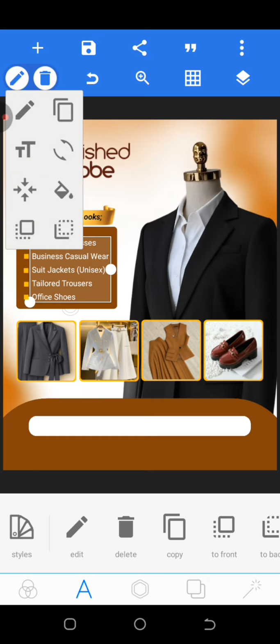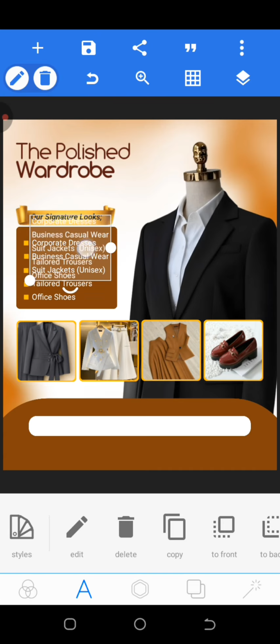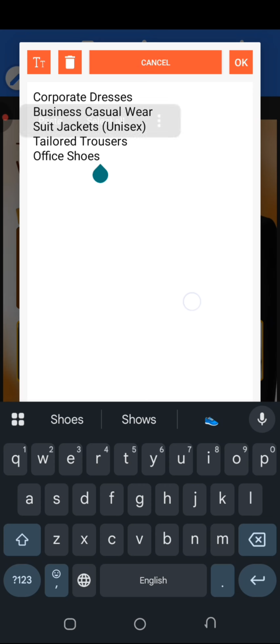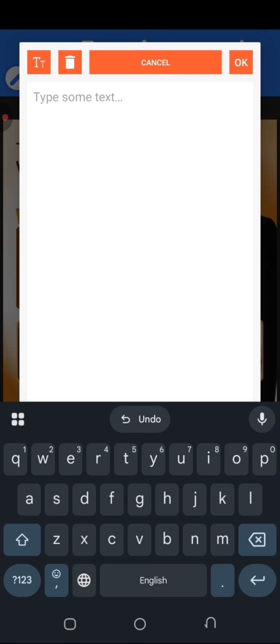For that, I'll just copy this text again. The reason why I'm copying it is because I don't want to start choosing the font from scratch all over again. So I'm going to write call slash WhatsApp to order.